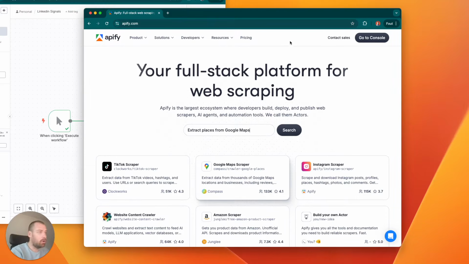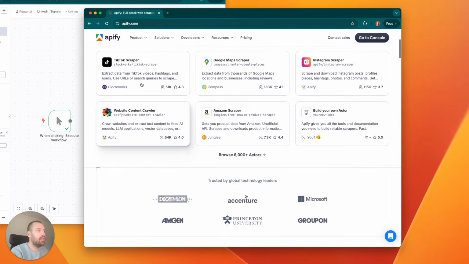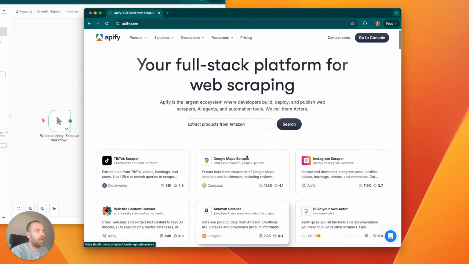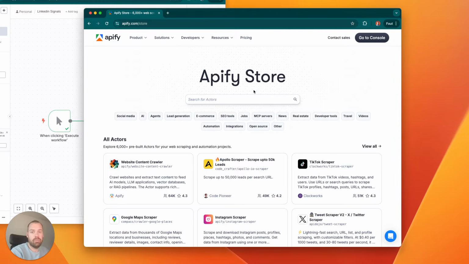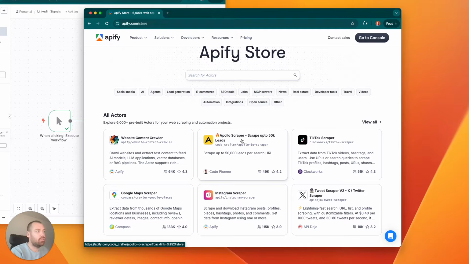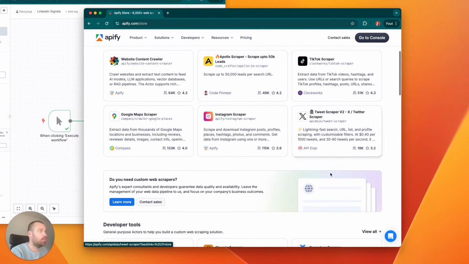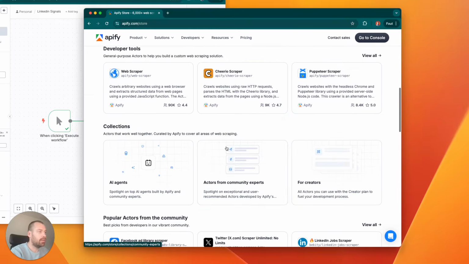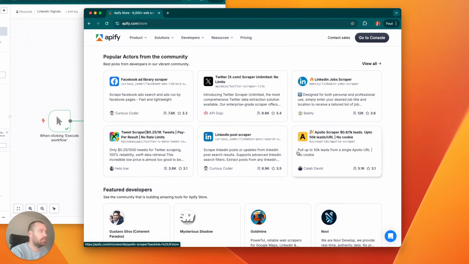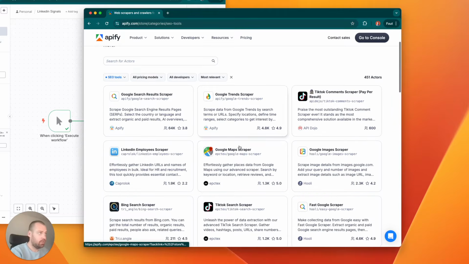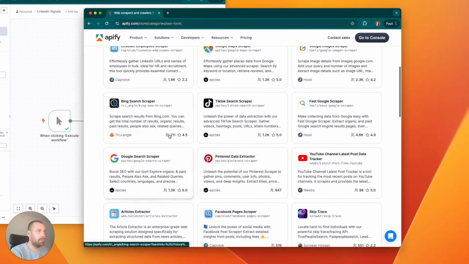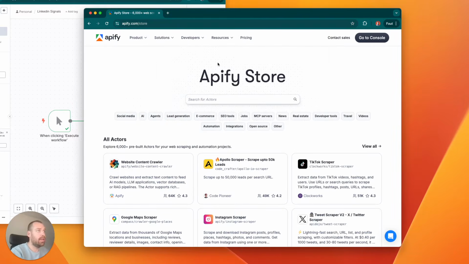In this video, I'm going to talk about Apify. Apify is basically a platform with all API web scrapers in it. It has over 6,000 right now. And if you search in the store, you will see that they have predefined APIs already. So you can scrape from Apollo, from TikTok, Instagram, Google Maps, Twitter, or X. But basically, a lot of different websites they already have in place. So SEO scrapers, you got it all within Apify.